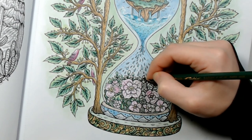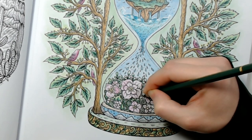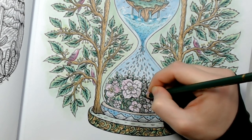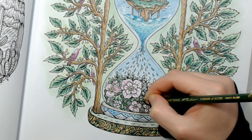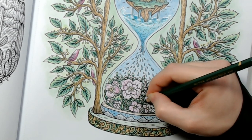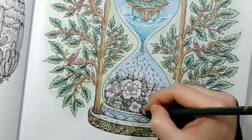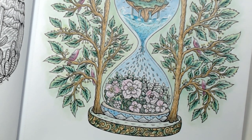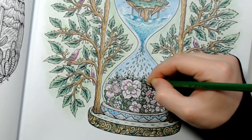Let's get this batch here. That is like a vine. Like so. Sorry, it's very hard to talk while doing itty bitty stuff. I feel like my nose needs to be right down with what I'm doing. Okay, like so. Sorry if the camera's shaking. I'm gonna get something else to hold my camera.